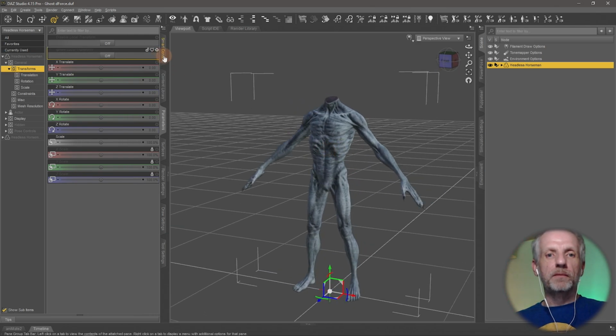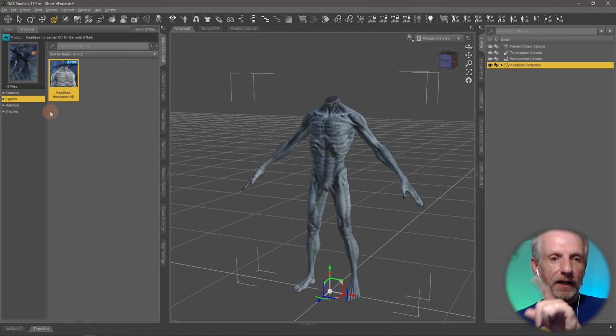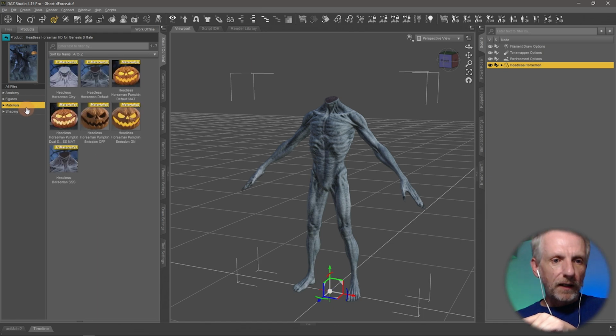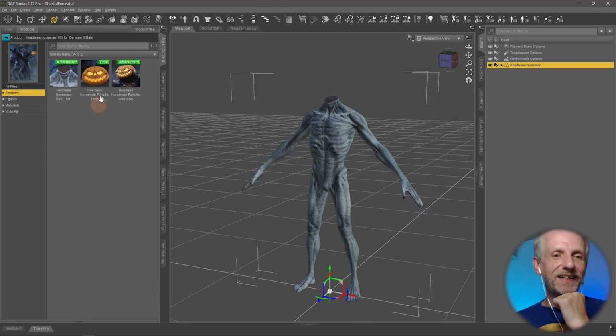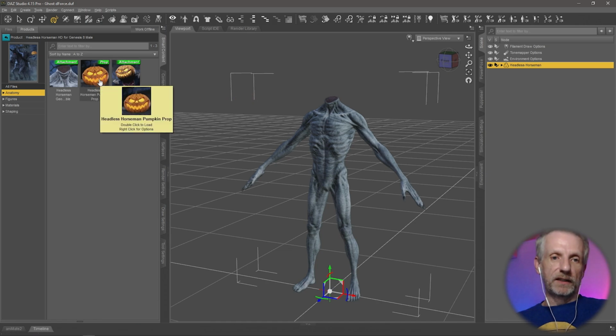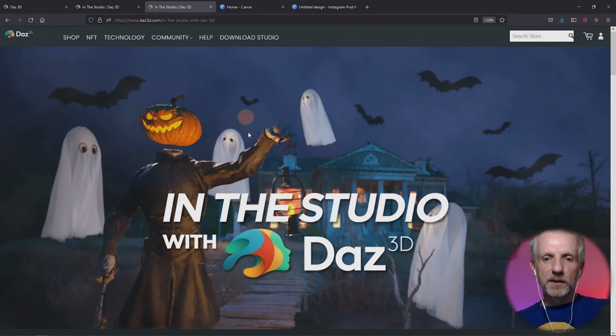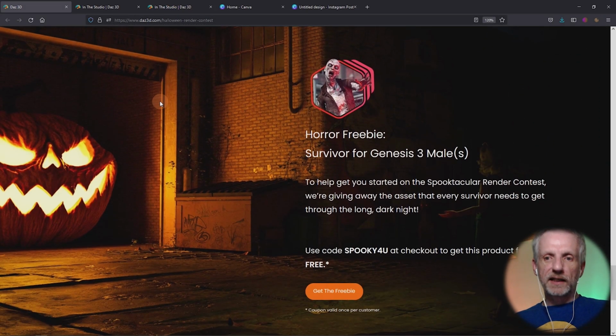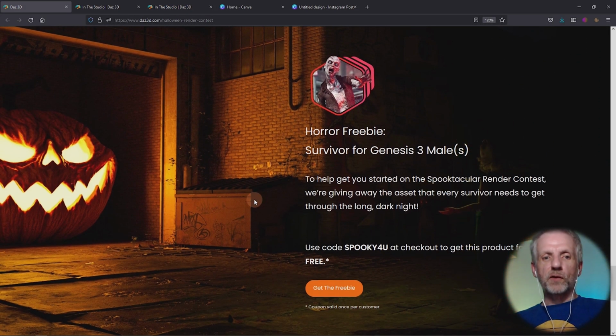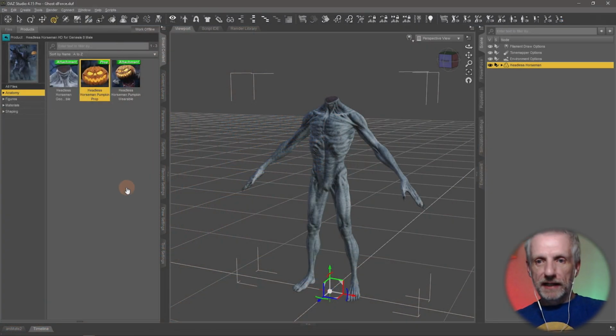But the coolest thing about this guy, I think, is under materials, under anatomy. This is where the pumpkin head comes in. You've seen this in one of the promo images here, I believe. Somebody put this guy in the garage, where the little girl stands on the right and this head is in the garage. That's just so cool. So you can use it for something like that as well. It has emissive materials on the inside, and you can use it as a standalone prop as well. So with him selected, I'll put that on, I believe.